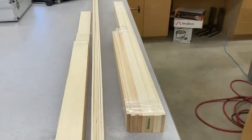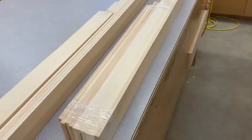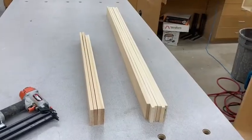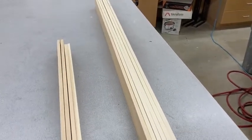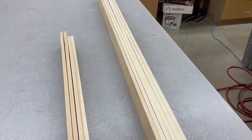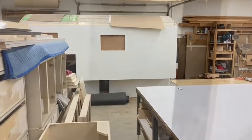So this is some of the pine I've milled up. It's ready to go. So I'll probably back prime it and we can put it on right away. So I got these pieces here for my corner sections. I'm gonna get these glued up and then I'm gonna back prime the L sections and the back of the flats. And that'll be for the rear, front, and then center section.